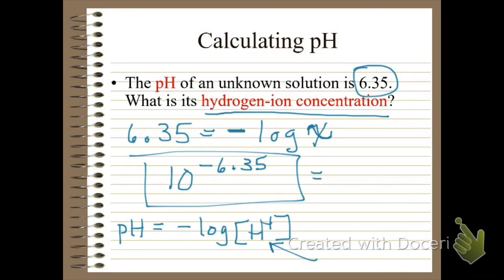So you're going to put that in scientific notation. So I'm going to hit second. The scientific button, or function, is above the number 5. And that will equal 4.47 times 10 to the negative 7. Remember, it's concentration, so we're going to put capital M for molar. That would be the hydrogen ion concentration. All right, so we're going to do some practice in class tomorrow, making sure we can do these on our own.